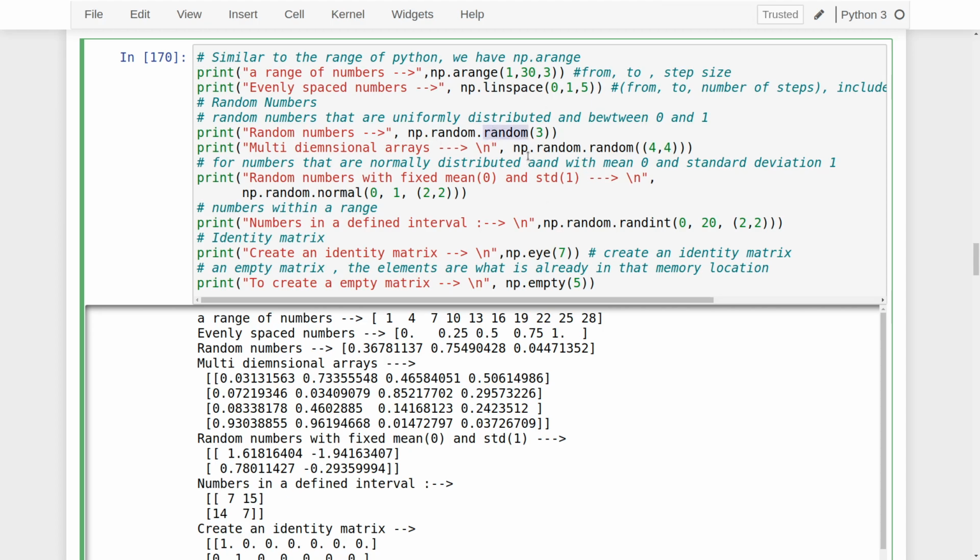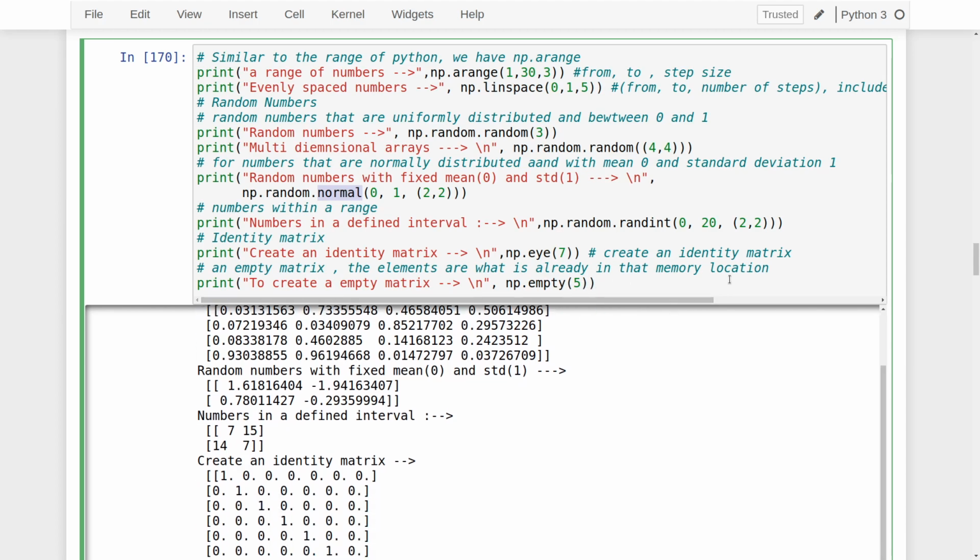You could specify with normal in order to say fixed mean and standard deviation, or randint if you wanted an interval. You could use np.I if you wanted an identity matrix, or np.empty if you want to just create an empty array filled with items, whatever is in that memory location at that moment.